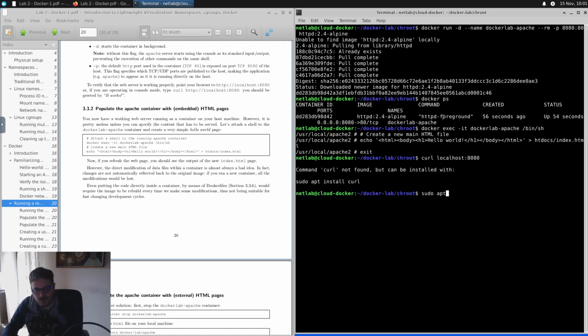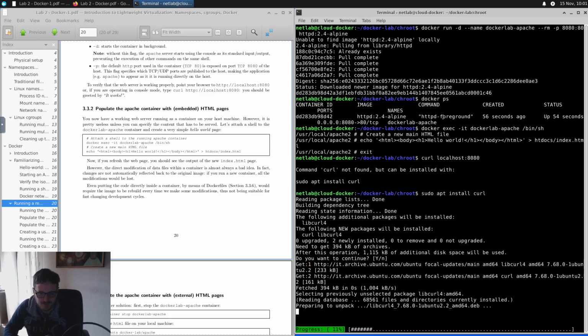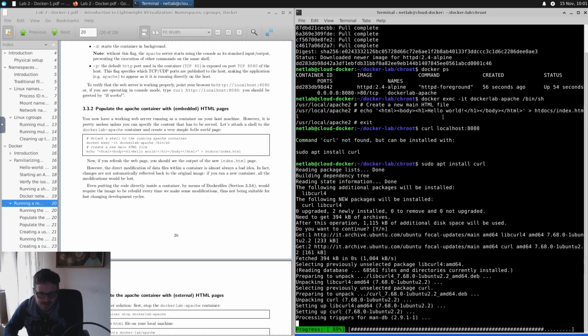Sure, we have to install curl on the host, which is not done so far. Let's wait until curl is properly installed.